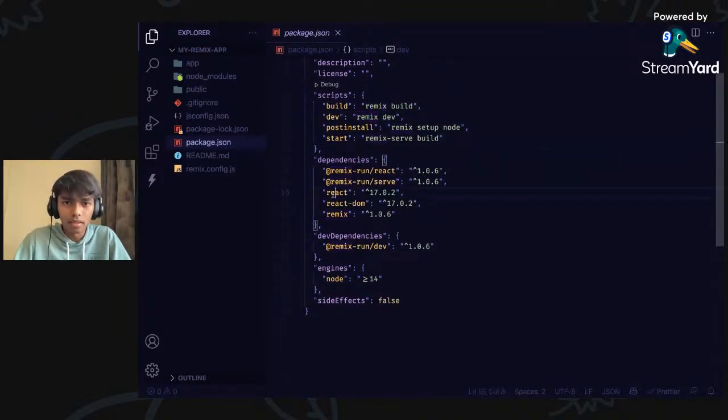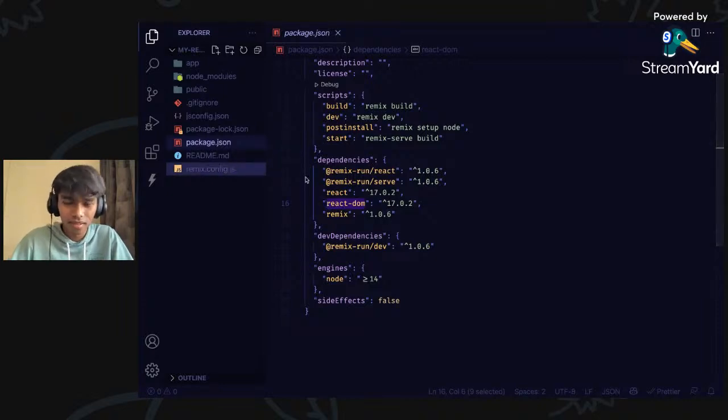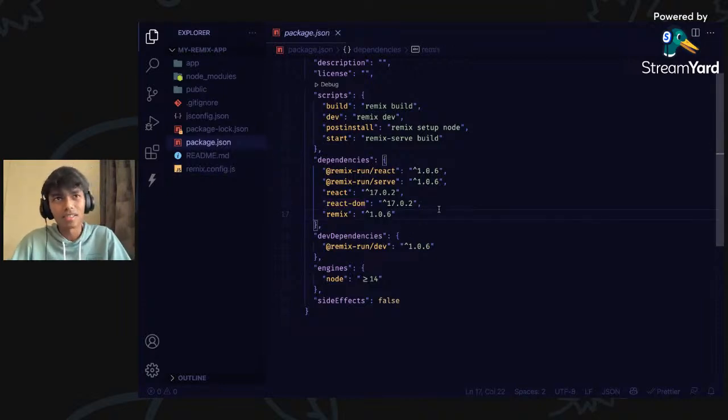We have dependencies. Okay, this is interesting. I didn't know about React. So is Remix more of a Next.js equivalent? Okay, wait, this is new for me because I've been assuming that Remix is like a React equivalent. Okay, new things. So we have React, React DOM. So apparently we're just using React and it's a different build system. That makes sense. That's nice actually because then we don't have to do a lot of new things.